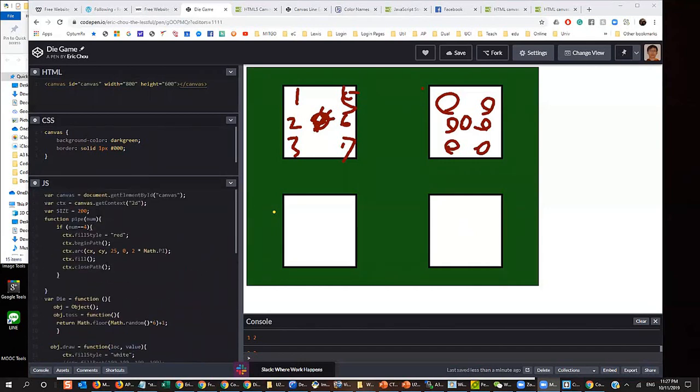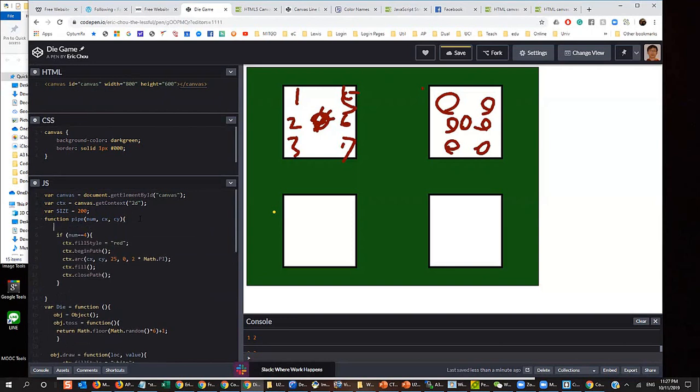We have a CX, CY. So I need to pass the CX, CY to here as well. So I need to have the number and also pass in CX, CY. Then I can draw a pipe. So here number 4, no change, right? Then I need to copy this one. So let's do pipe 1.